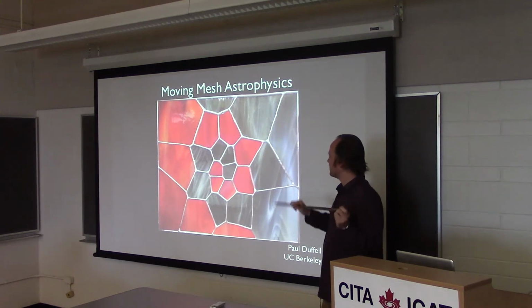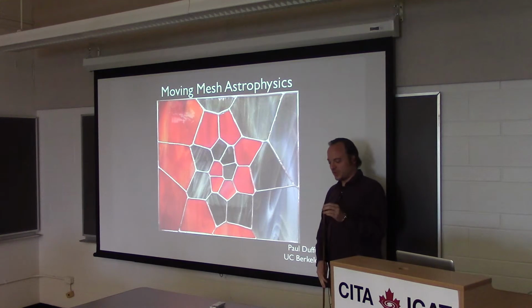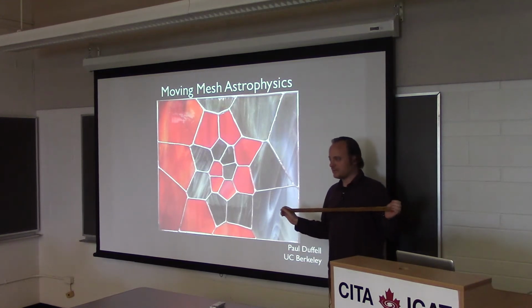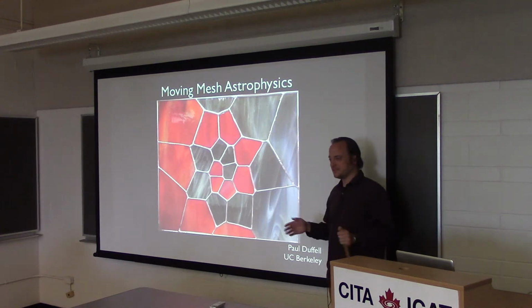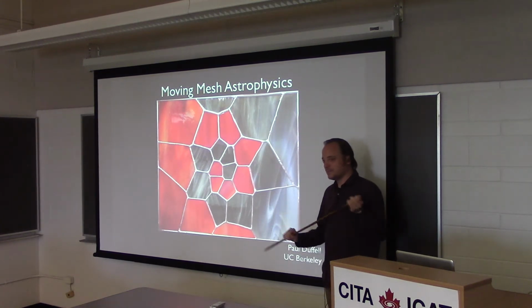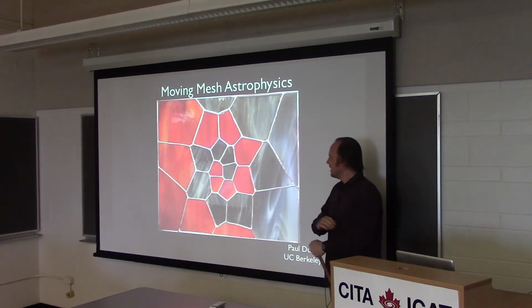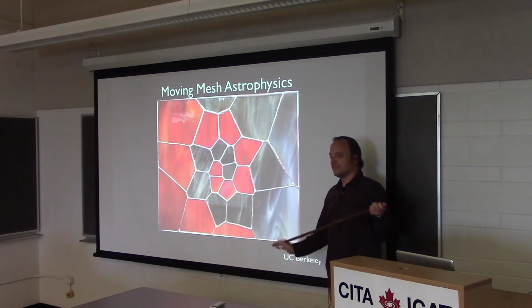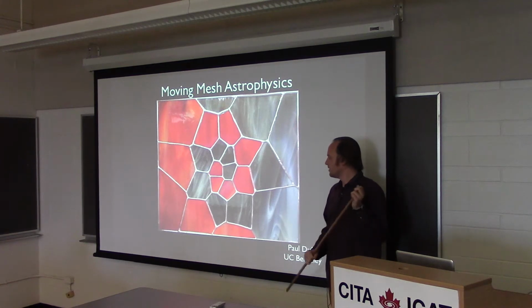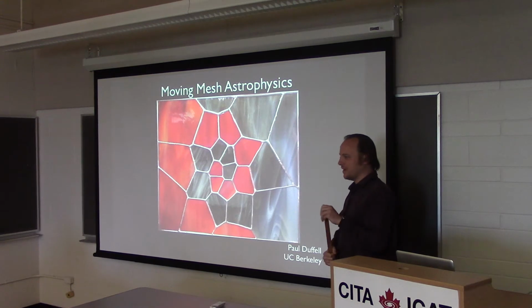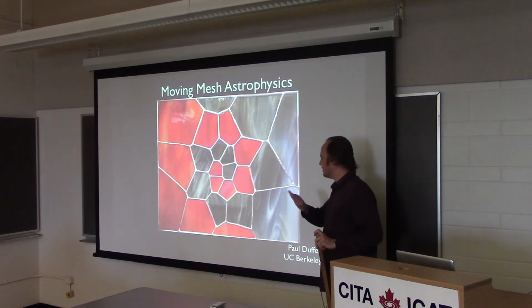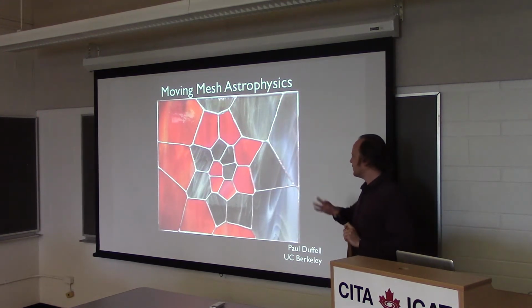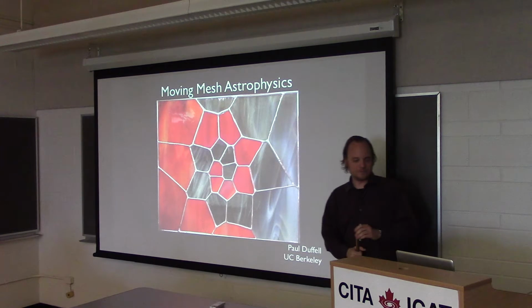moving mesh astrophysics. What I do in general is computational fluid dynamics for applications to astrophysics. So that entails a whole bunch of stuff. It first of all entails coming up with novel numerical schemes and then writing codes based on those schemes, and then for solving the fluid equations or the MHD equations on the computer. And then the other part of that is actually applying those to a wide range of astrophysical problems, everything from planets to gamma ray bursts. And I'll talk a little bit about numerics and then a little bit about the different types of problems I've applied these codes to.